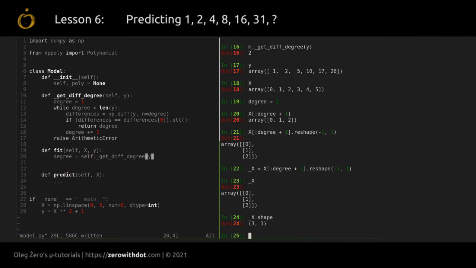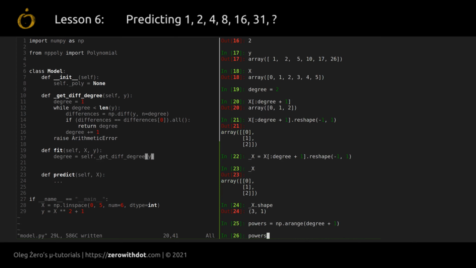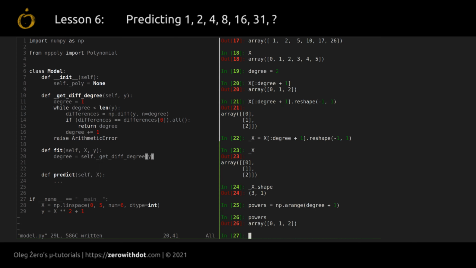I don't really think that Numpy has a function for that, but we can create this using the lambda function. So first we'll need to have powers, because we'll be bringing it into consecutive powers, so that will be degree plus 1. So we'll start off with 0, and then the first power, and then the second power. It doesn't really matter the order of things as long as we are consistent. So we have powers, and then we can create list, map, lambda, and then p, and we'll bring _x to the pth power.